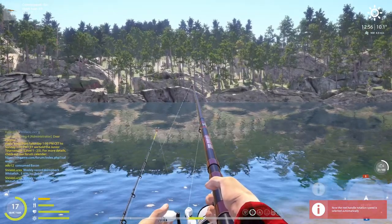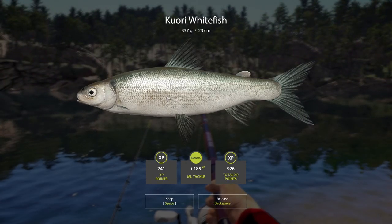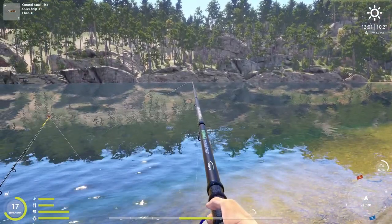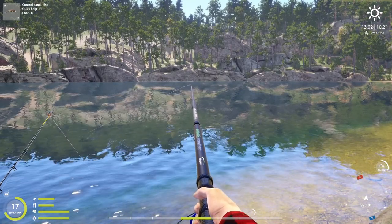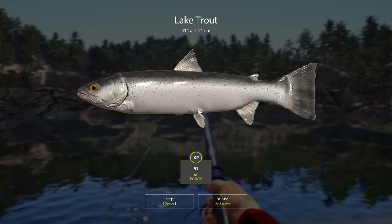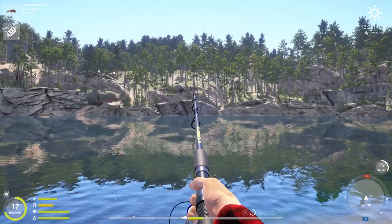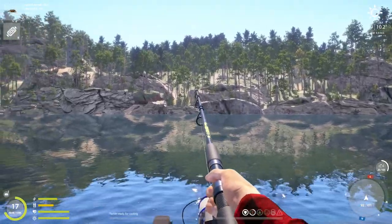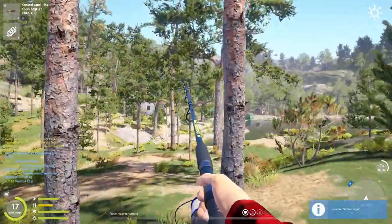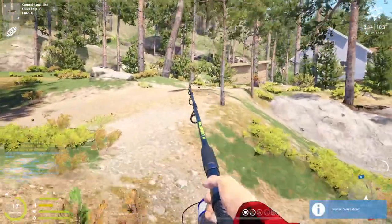Hooked them both. Good. Small Kuori whitefish for 300 something XP. We'll see what we have here. Doesn't look super impressive. Lake trout. So 33 fish today, not too bad. Not the best either, but we'll go see what we made. Hopefully it's enough to go back and buy some more stonefly larvae and come back. I don't know. We'll see.